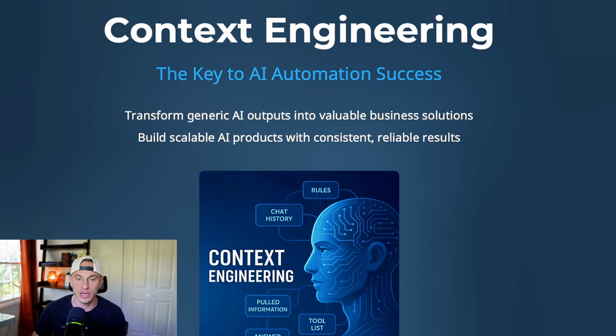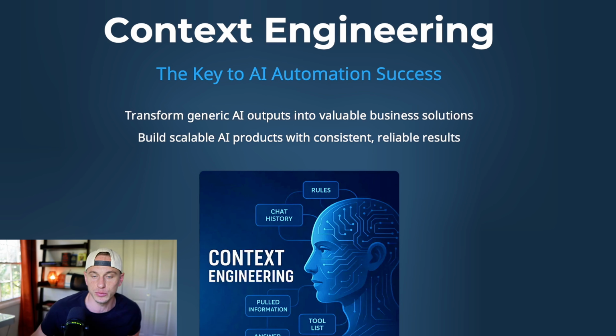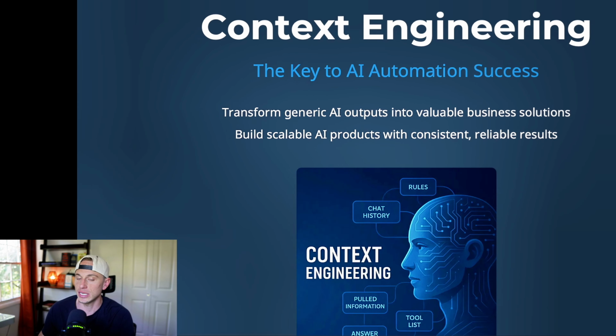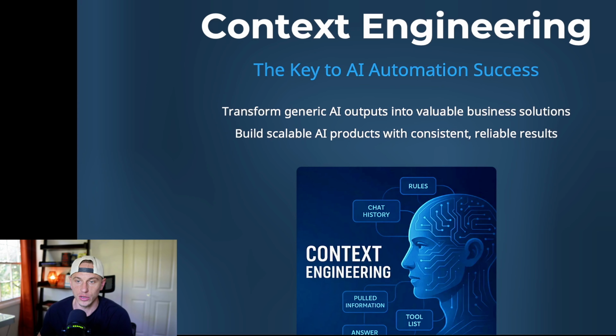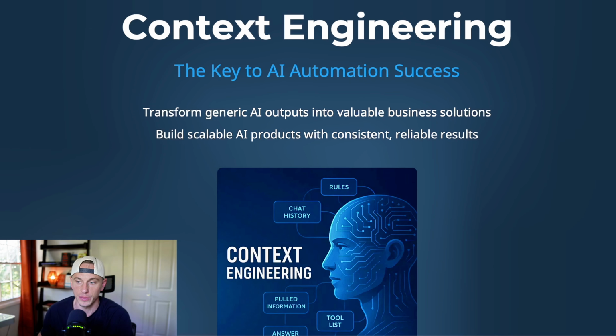Once again, the premise is all about context engineering. It's not near as confusing and complicated as it sounds, but we're going to start breaking it down right now. Context engineering is really going to allow you to unlock a lot of ability to have AI automation in your workflow, into your business, into your life, all the things we discussed. Essentially, instead of having generic AI outputs, we're going to transform these into valuable business solutions, valuable job solutions, help you build scalable products. I mean, the list goes on. There's really a lot of stuff that we can do with AI.